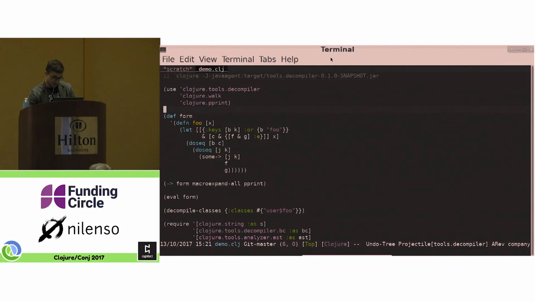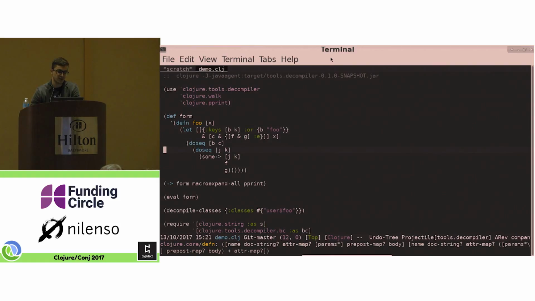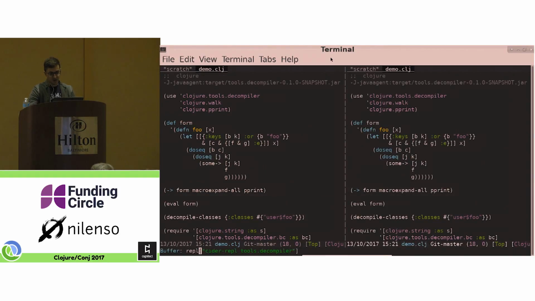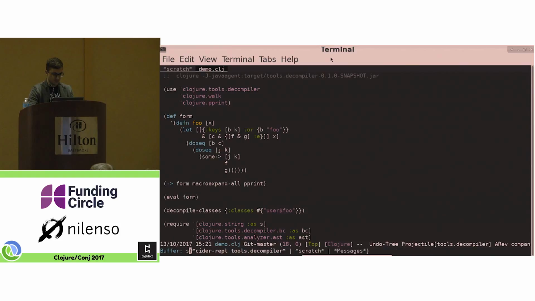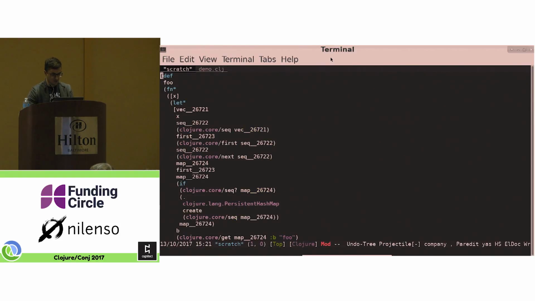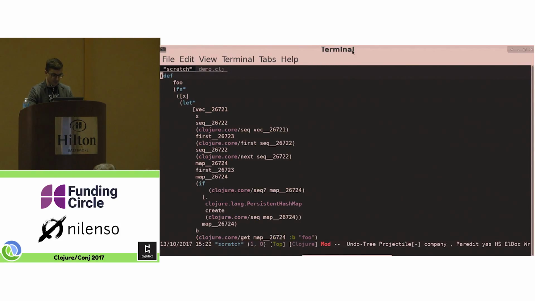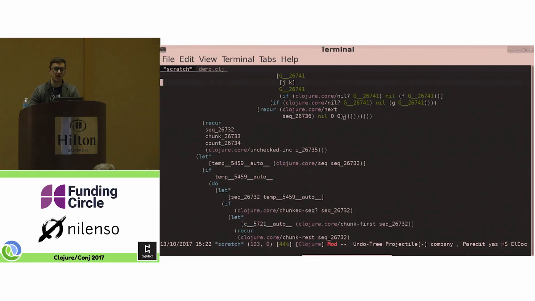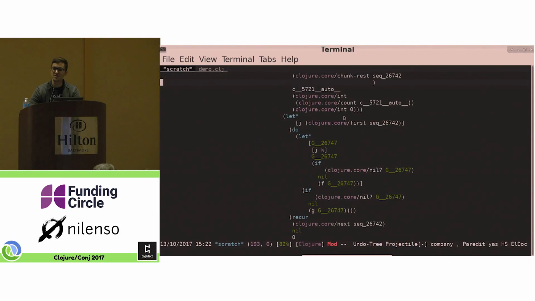So here I'm just going to import some stuff. And I have this foo definition, which is, I have no idea what it does. I just wrote it to be as complex as possible. And so this has a lot of complex destructuring, a number of very complex macros, and I'll show you what the macro expansion actually looks like. So for that 8 lines of code, this is what the compiler sees. And this is what I'm going to try to make look similar to the original expression.